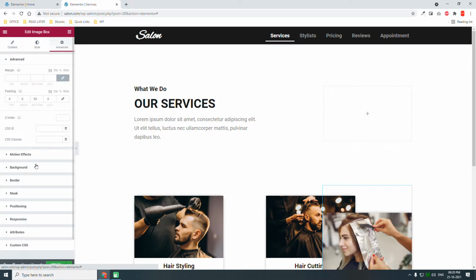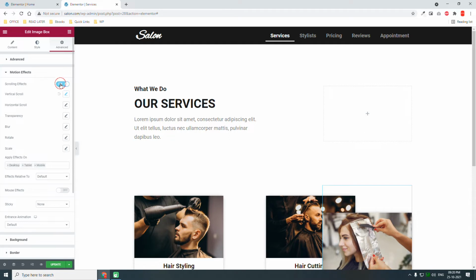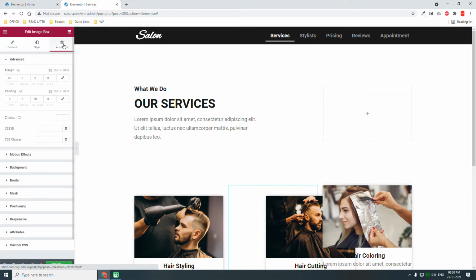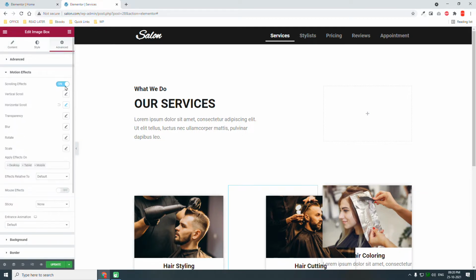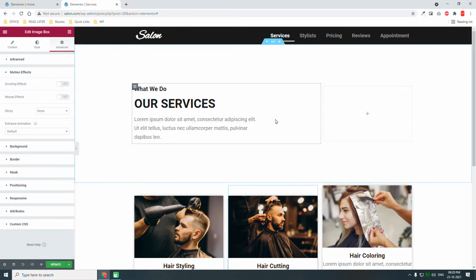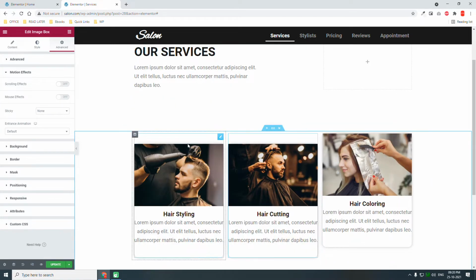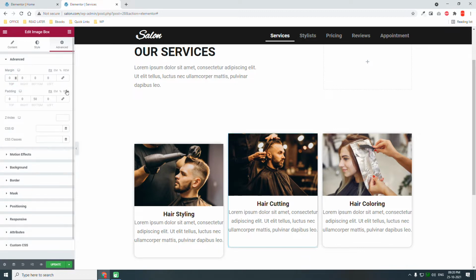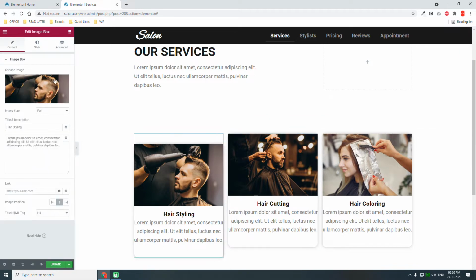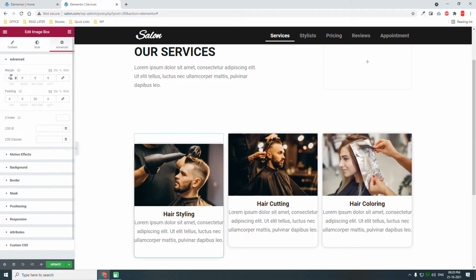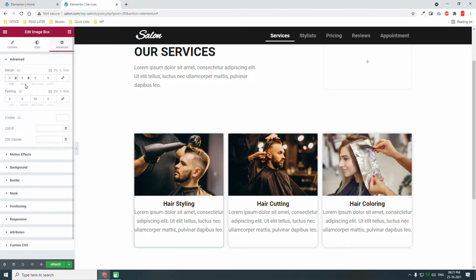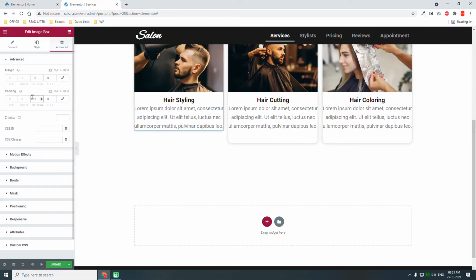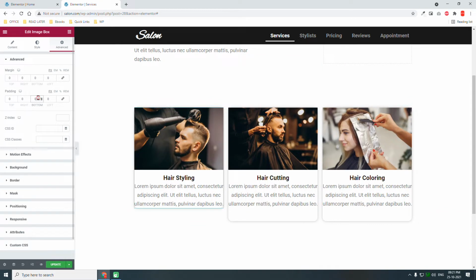Okay, remove these motion effects. Same here, remove the motion effect. Okay, and there seem to be a few margins. Remove them. Same here. Okay, padding here at the bottom, we don't need it. Oh, sorry, yeah, we need this padding.